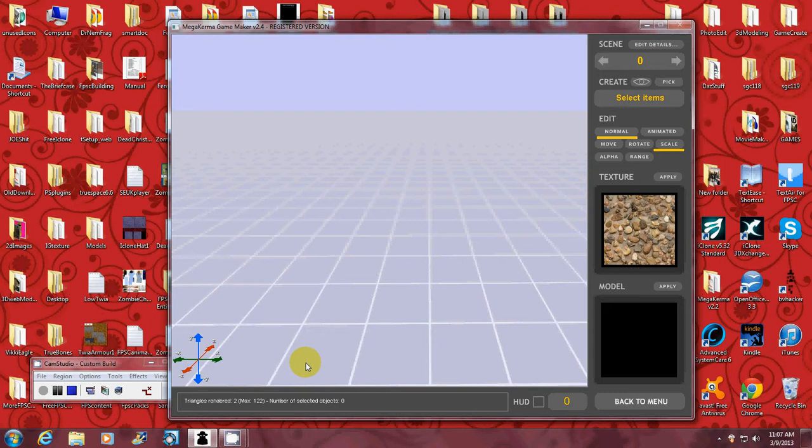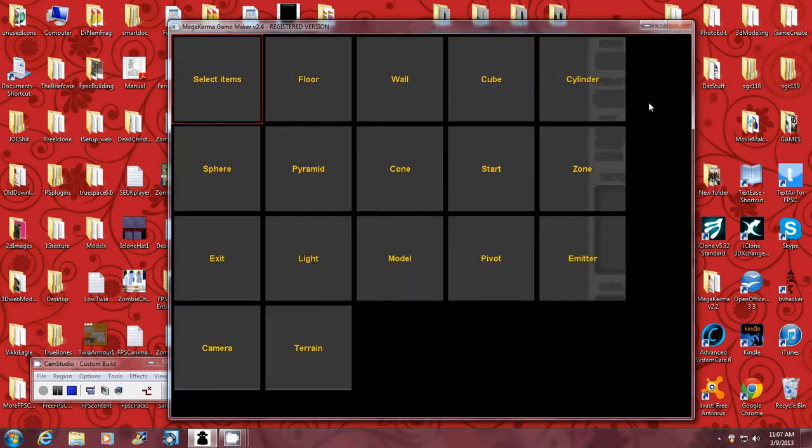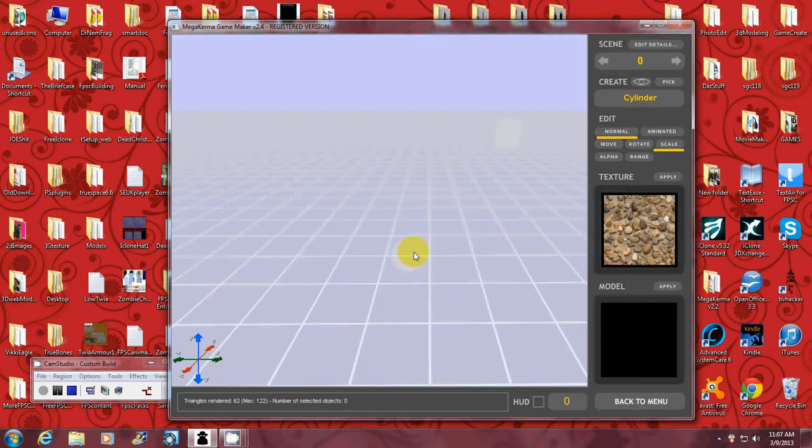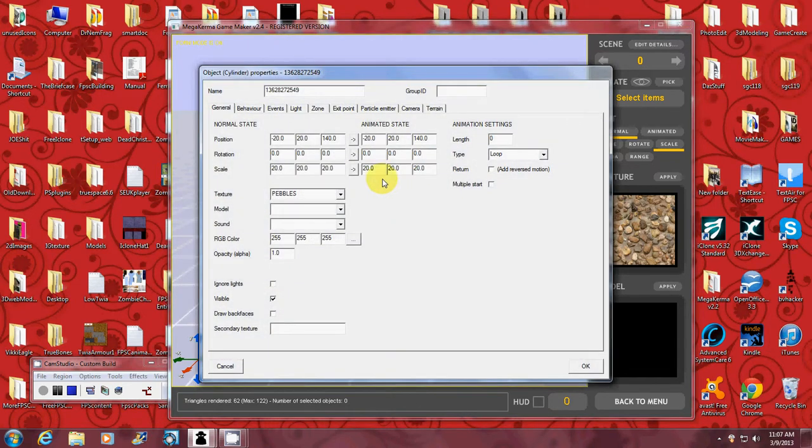And remember, when you want to go to a form, let me go back to select items, cylinder, we'll go back here, and if you want to go into the form mode, you press the space bar. That way it doesn't seem to work when you have it stuck to your mouse. So I go back, come back there, there we go. Now form mode is on, you'll see. And in form mode, you select that and it'll bring up the form, and you can do behavior, events, all that stuff.